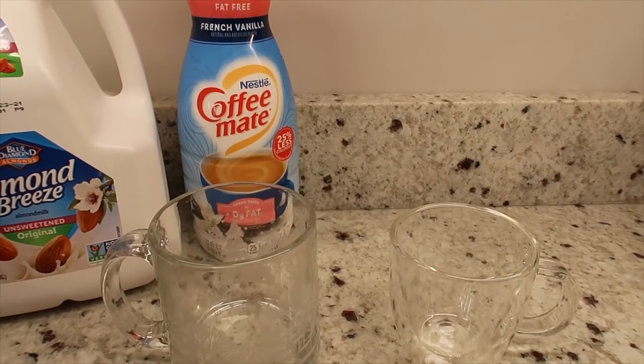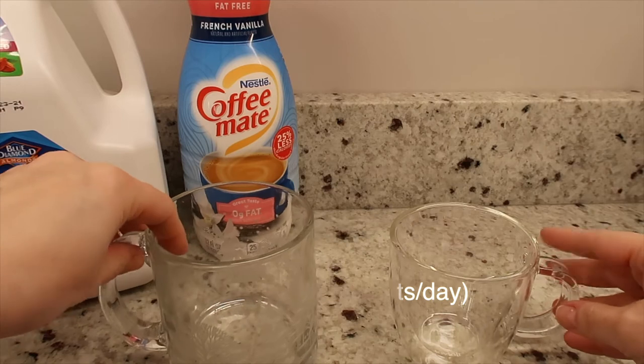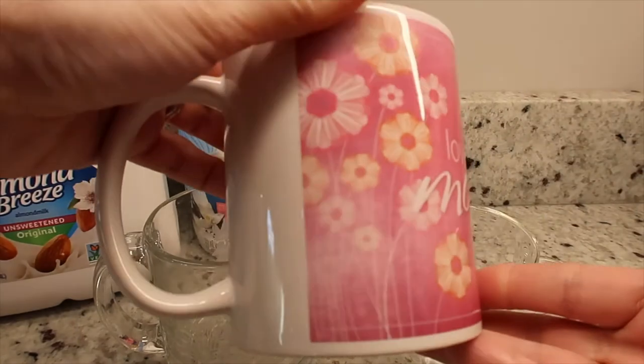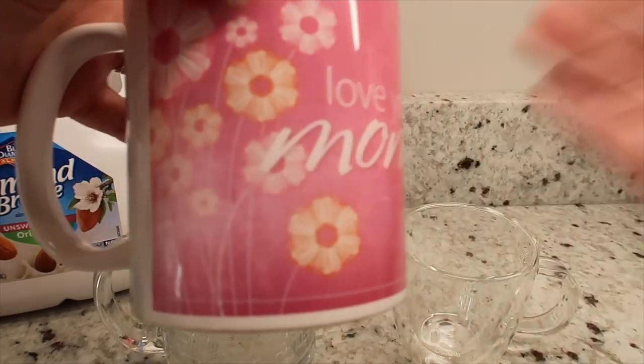Okay, so let's get started with how I progressed from drinking about four points a day to about one. I drink a couple cups a day, as I've previously stated. So here's where it all began — I would drink from this cup pretty much all the time. It's a typical 'love you mom' mug with a picture of your kid on the back, but it's a typical glass mug.